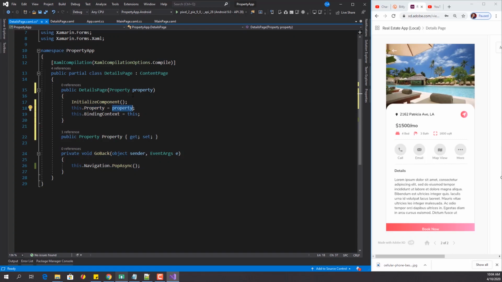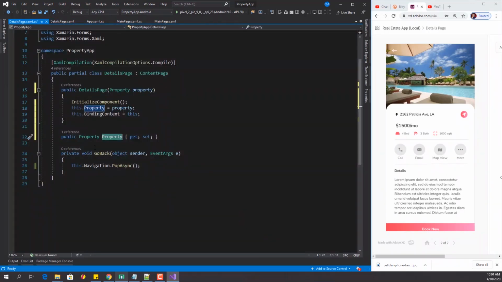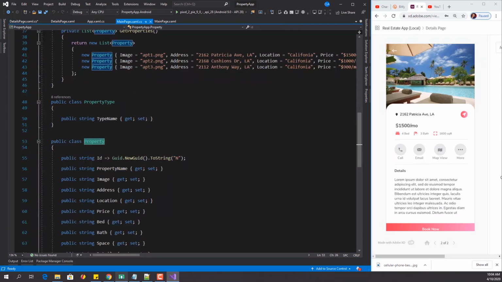After that, we set the binding context to this. This will tell the view that anything that is binding to the page is to be found here. So if you look at our details page, you will see in all our bindings we have property.image. Let me just quickly go back. If you go to the definition of this class, you see that we have an attribute called image here.